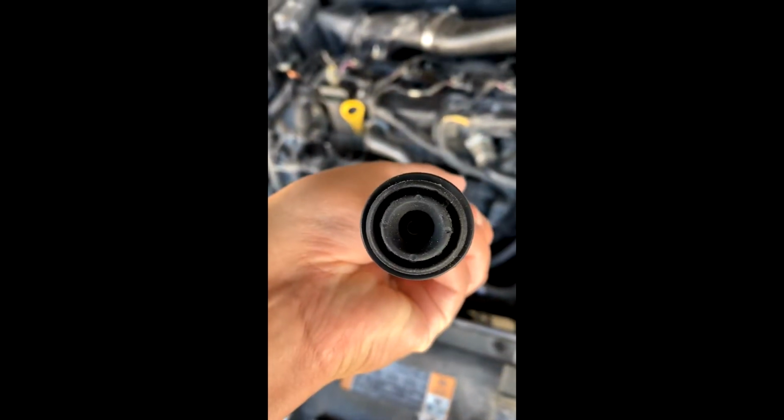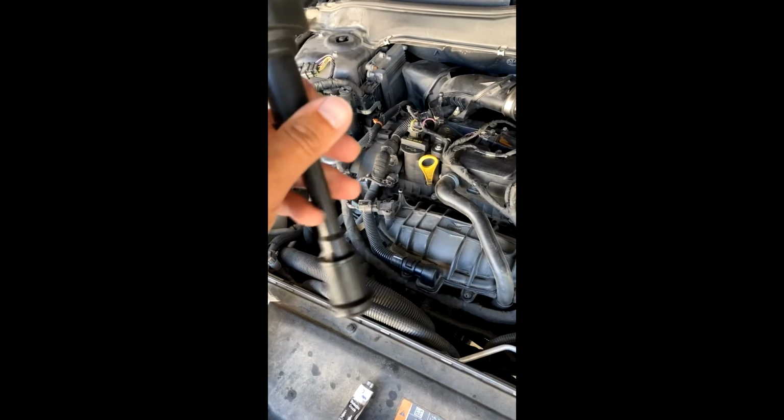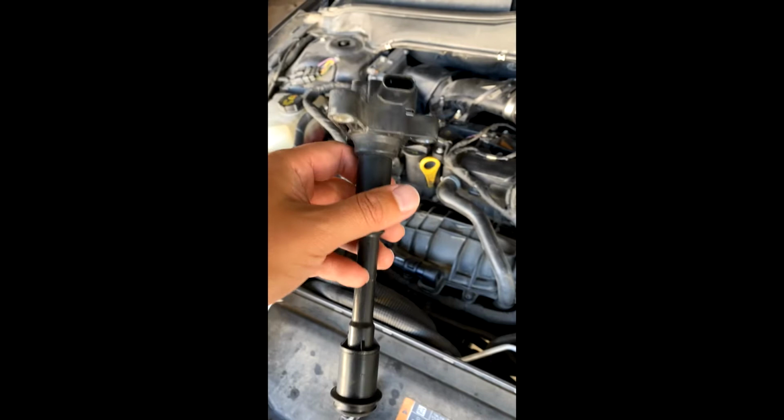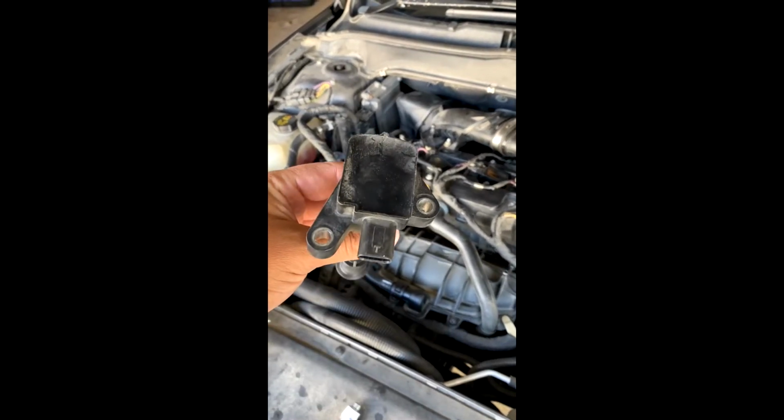Just like that. Then you look in it, you can see there's the coil. Coil's not going anywhere, it's stuck in there. If I shake it, it's not moving anywhere. So that's how you change the boot on a 2013 Ford Fusion.